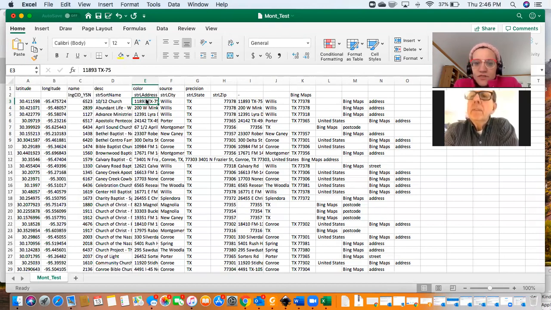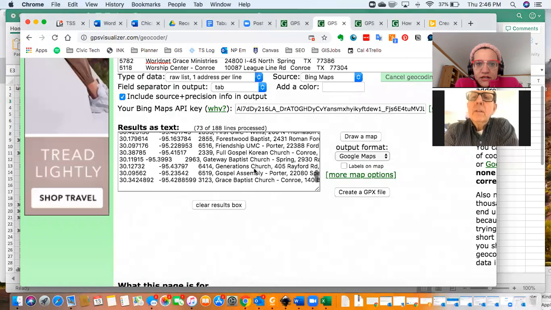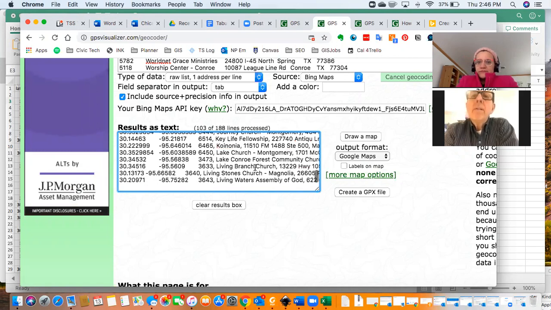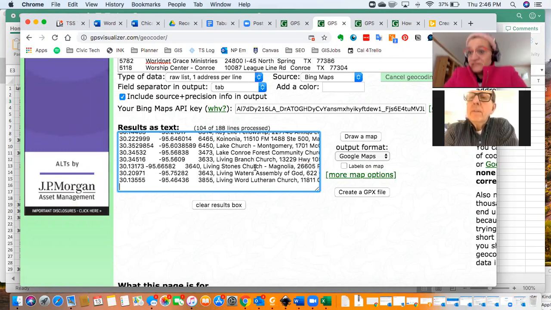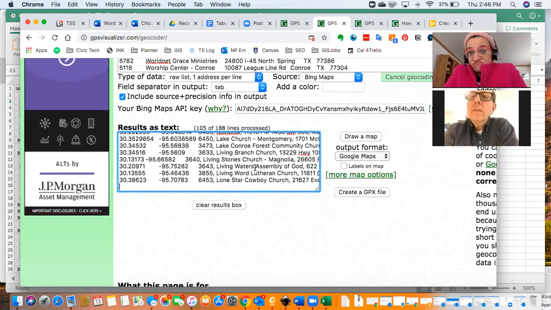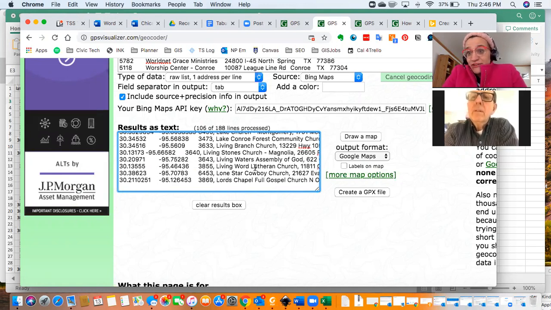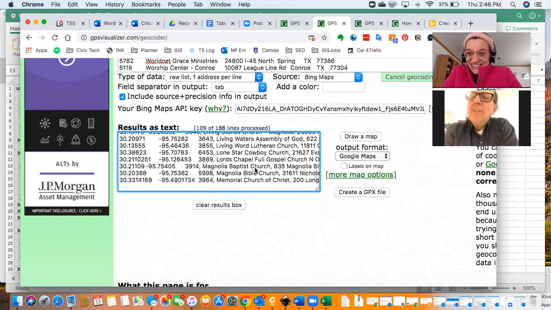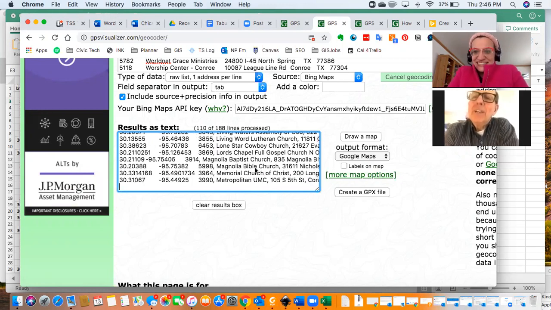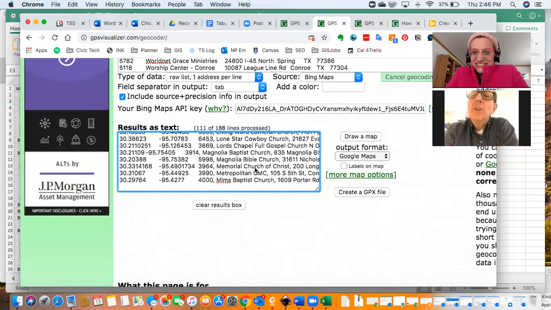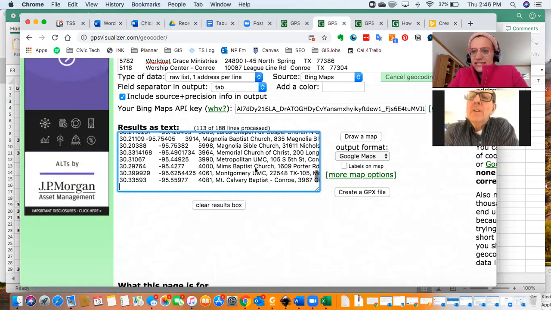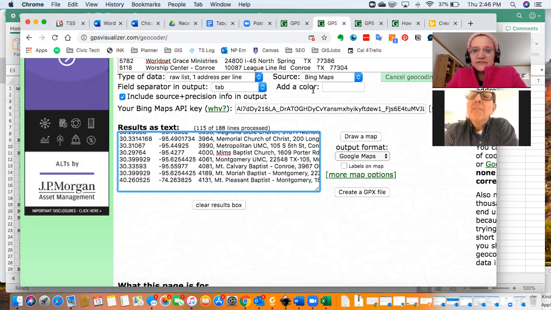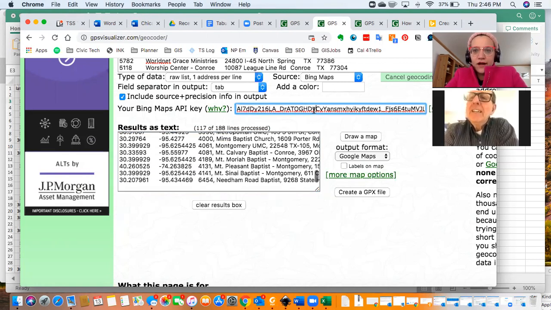Mm-hmm. So if we go back over here, it's still chugging away. But it's a free way to geocode, and free is better than having to pay for it. Yeah, and I was going to be spending several hours learning Esri's process and how to use the credits. So this is a great option to save me all that time. And I like free.